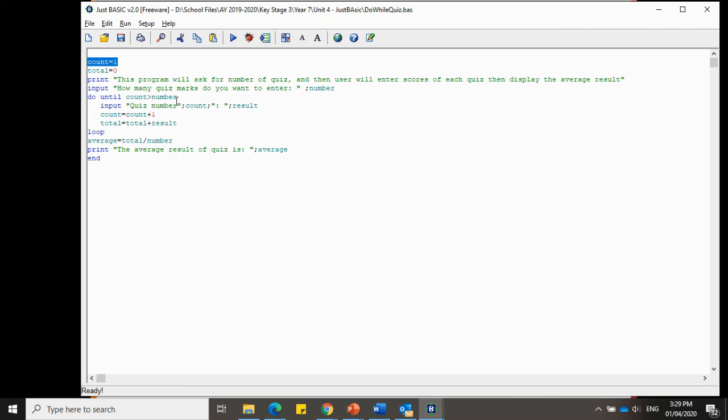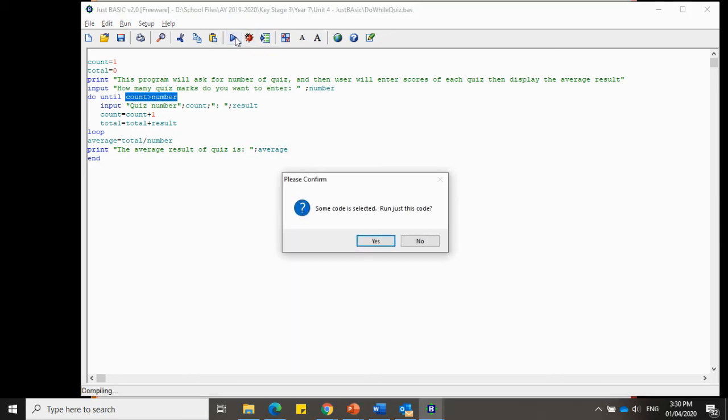It will continue to execute this until the condition is true. If count is more than the number, it will stop. Now let's try to run the program.